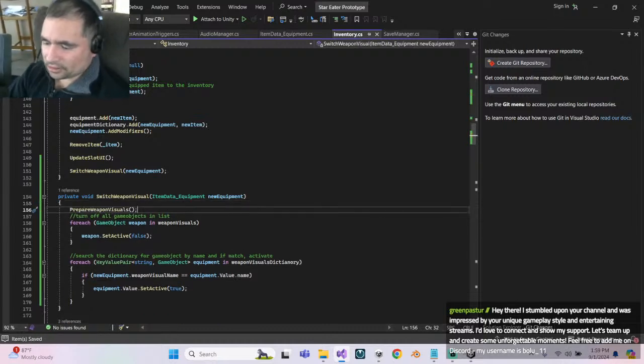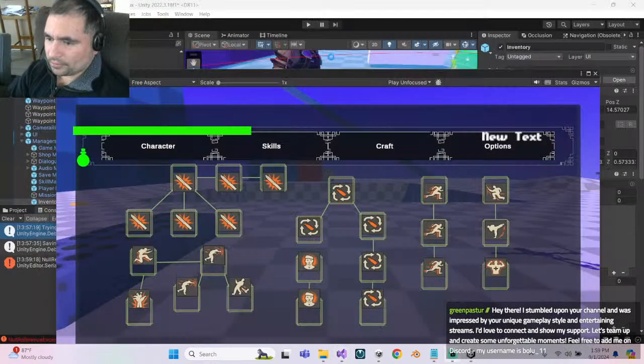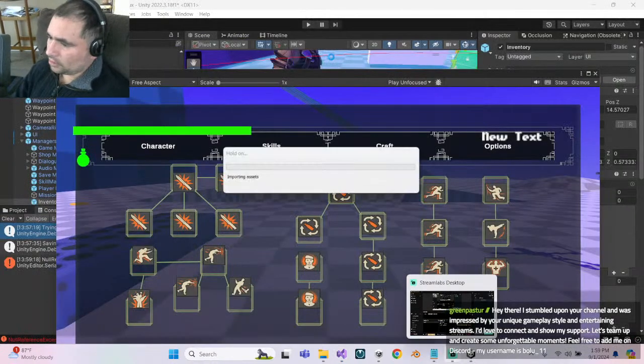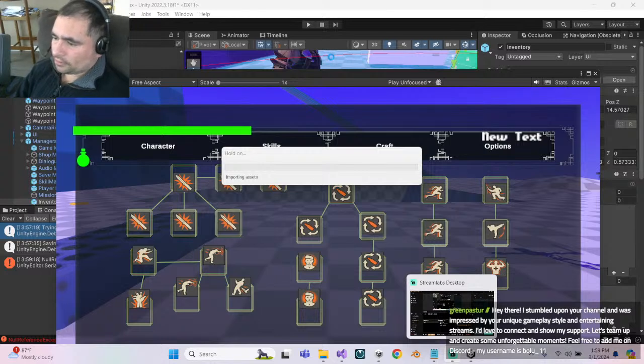Let me see what happens if we do it this way. What I expect to see is nothing in his hand if this works the way I think it should.